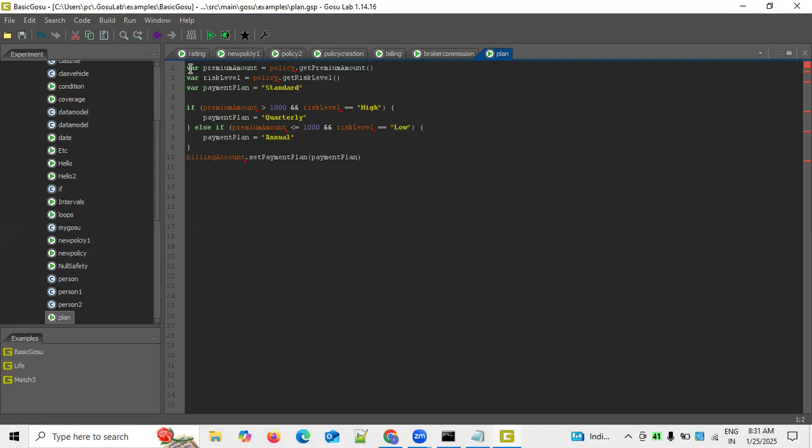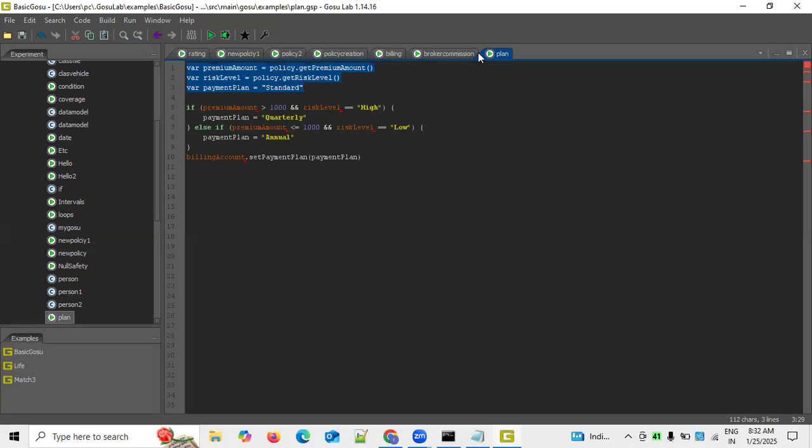Coming back to the code explanation, we have to declare variables for the premium amount, as well as the policy we are going to take. So whatever the policy's premium amount is, we have to declare first. There are three variable declarations we have to mention.